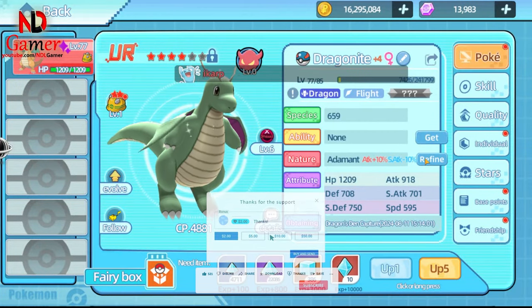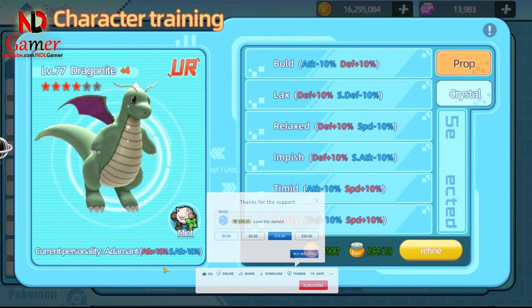For nature, try to get Adamant. It's the best choice since this Pokemon doesn't use special attack.